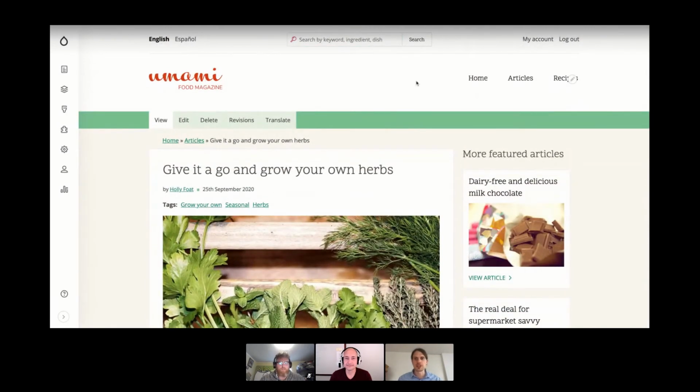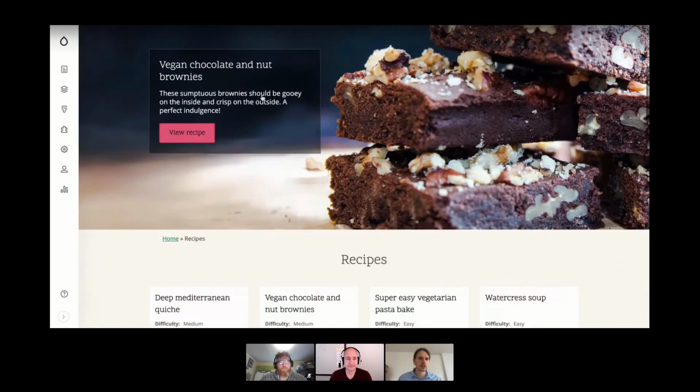You have some built-in search. It's very simple, if you want to extend the stack, to extend Drupal with something like Apache Solr, because we have a search API, and this can also work with other Lucene-based search engines. So that's pretty good. Then we also have these recipes, being chocolate, nut, and brownie.